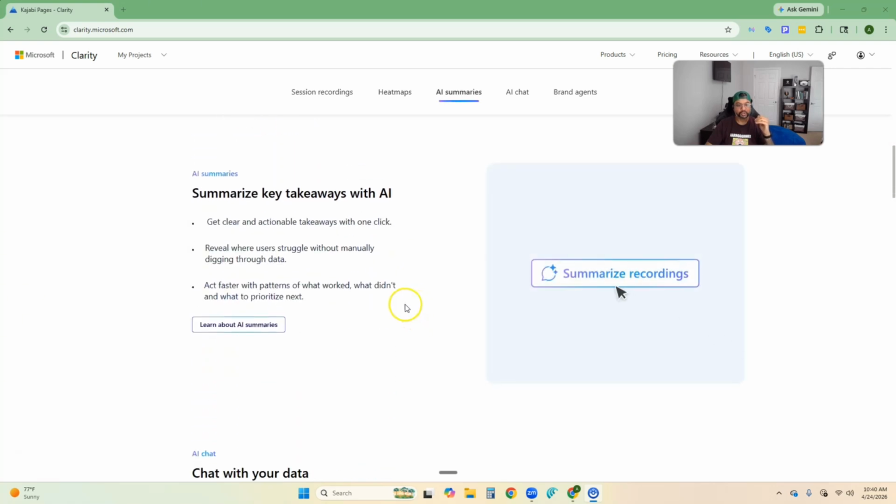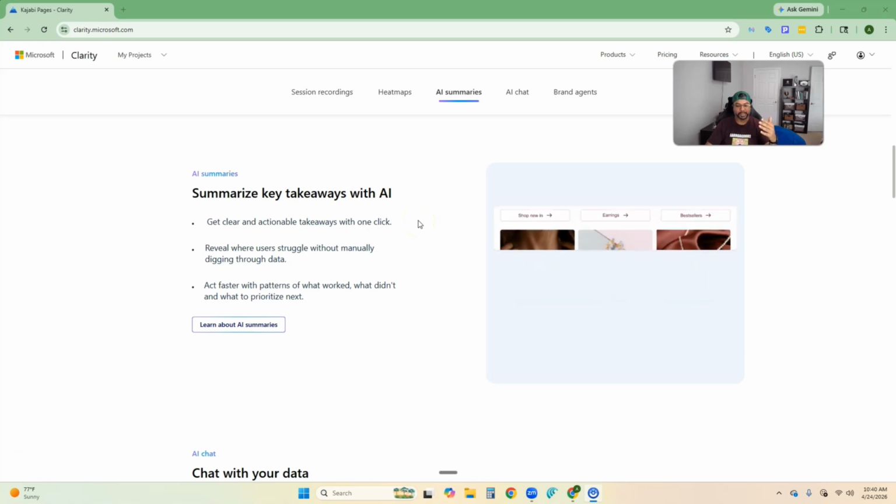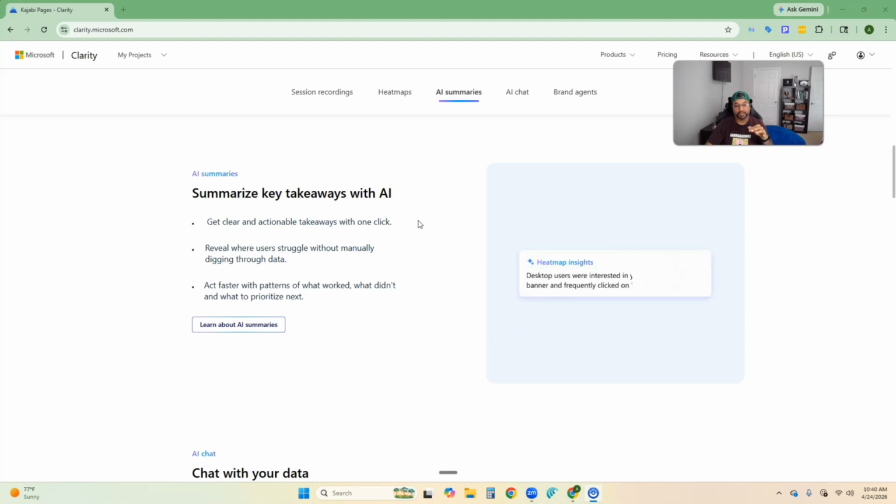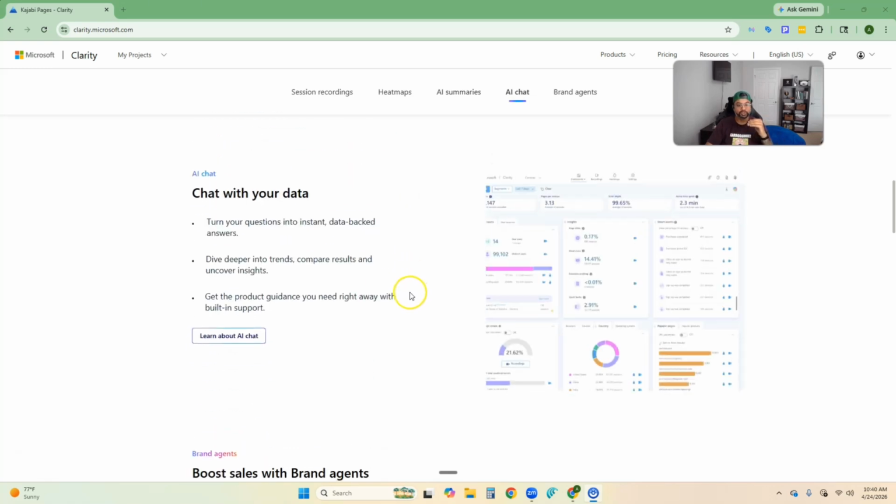Now, this is really cool. You can actually summarize this and get takeaways with AI. So you can just click a button and get AI suggestions and insights to know where you can make some changes. In addition to that, with connections, you can also connect Microsoft Clarity to Claude. So you can get even more detailed insights, because Claude's going to have information about your business and give you much further insights than you're even going to get from Microsoft Clarity. So it's a really, really awesome tool.